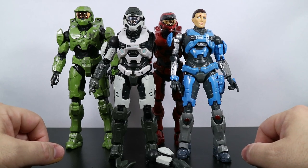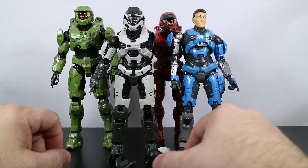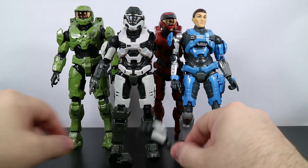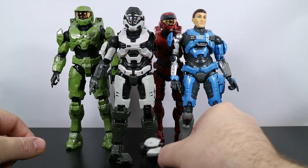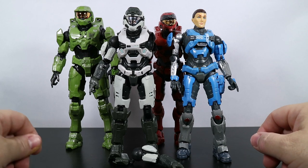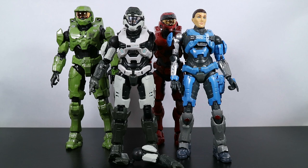While I was reviewing the white Spartan Mark V here, he came out with his left knee pad off, and as I moved his arm, the arm fell off. There could be a lot of reasons for that, but had it not been for some of the other figures, I probably wouldn't be making this video. These figures overall have been an extreme disappointment to me.